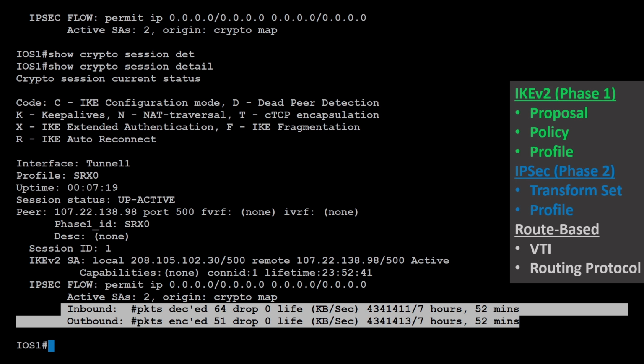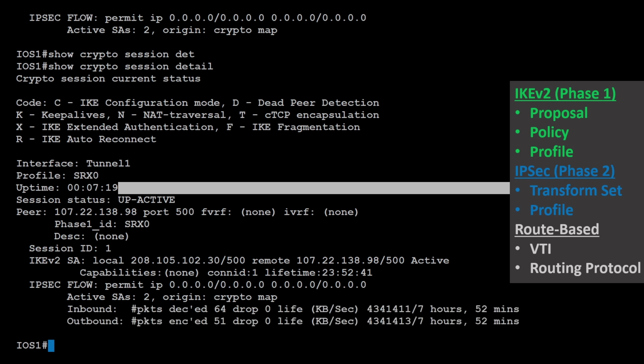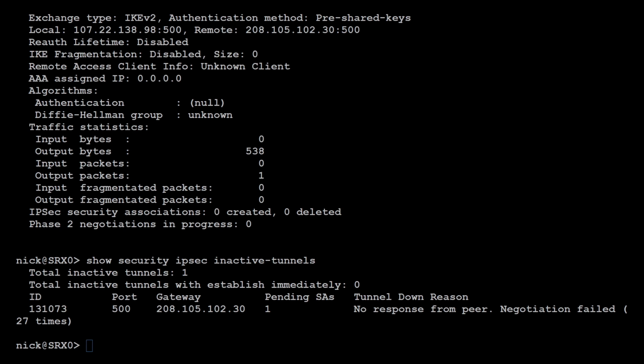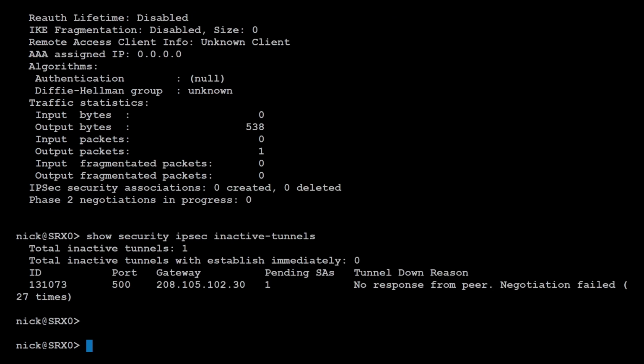So right here, I want to talk about if we were to switch this to dynamic, right? You saw us do static. It's actually pretty straightforward. Let's talk about dynamic. So let's jump back to the SRX side of the house. What I want to do is enable dynamic mode on the SRX, show you what it looks like, show you what it feels like, then revert it back to static, and then we'll go back to iOS and I'll show you what it takes to get dynamic running on that side.